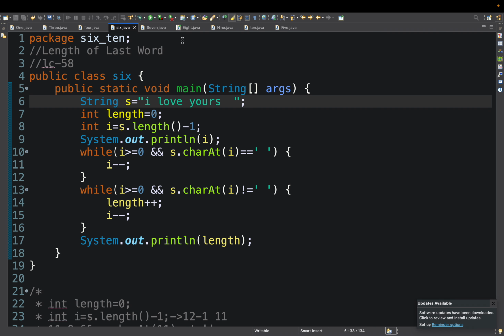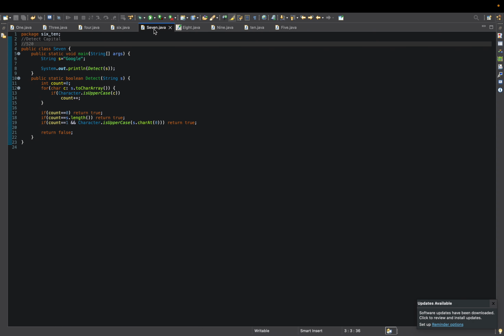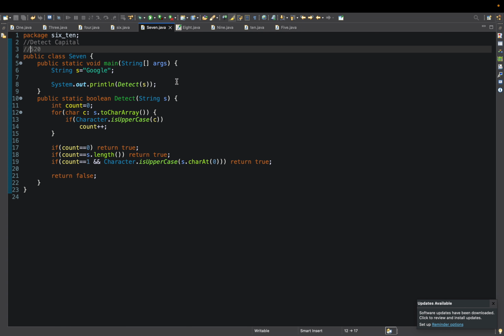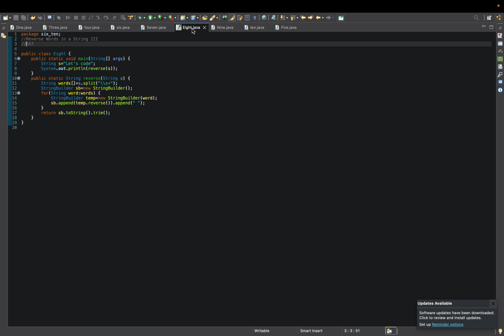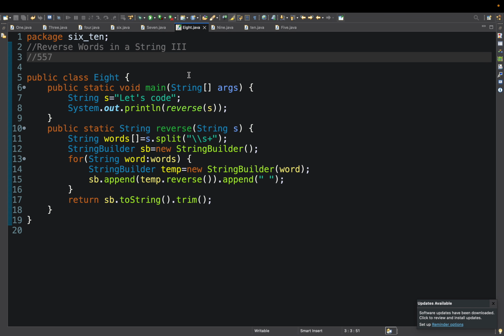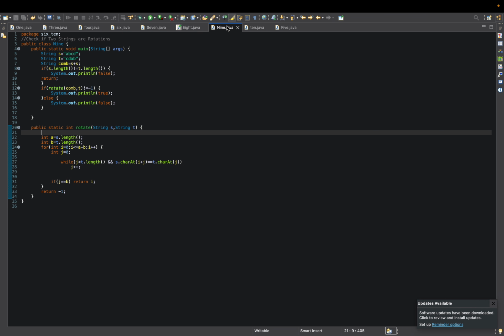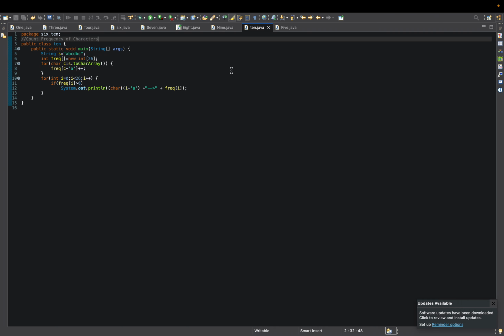That's it. Next, we will discuss some easy problems today, and some hard problems tomorrow. Today we will discuss these two more, and this one we will discuss tomorrow, and also the frequency counting problems we will discuss tomorrow.